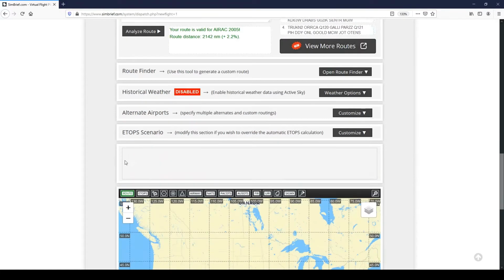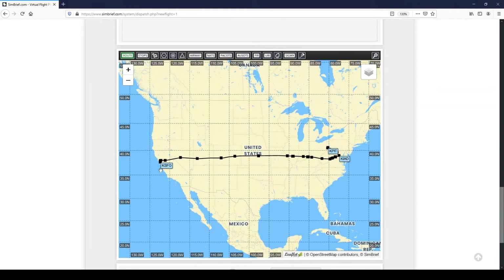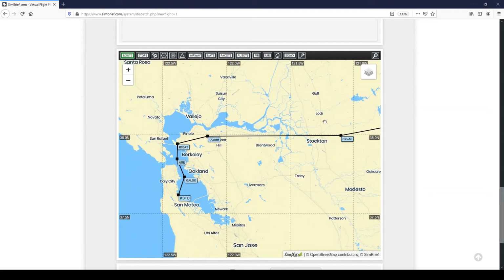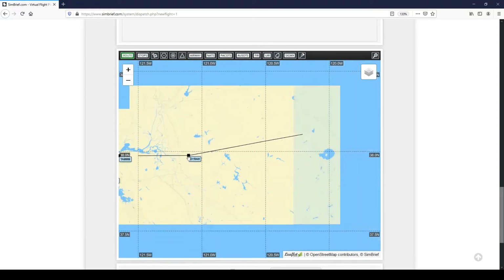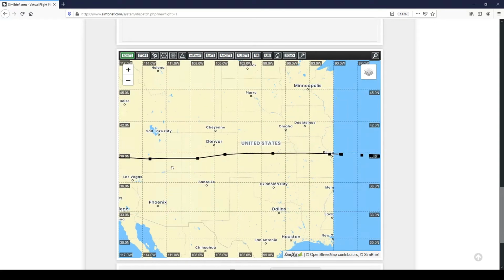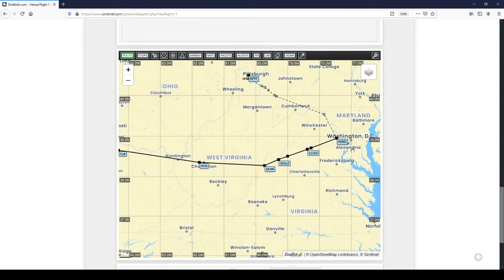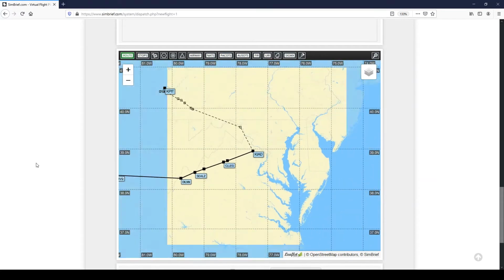And this is the flight plan that it just generated for us. What a flight plan consists of is a departure route from the origin airport, and that will take us from the runway at San Francisco all the way to our first waypoint on the flight plan, and then our flight plan will take us all the way across the United States to the area of our destination airport, and then an arrival route will bring us from our last waypoint on the flight plan to the runway at Washington Dulles International Airport.